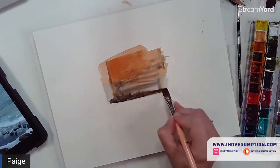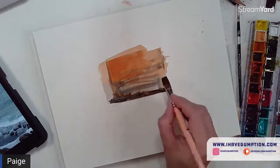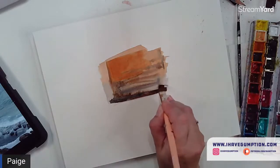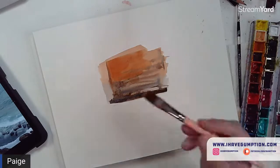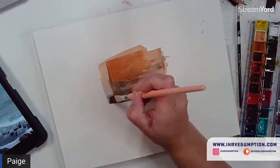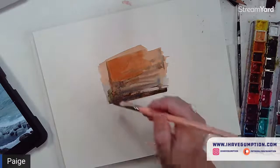But it would make researching rocks much more interesting if you got to paint in class, if it wasn't your interest. If you could paint it, it might make it really fun. So I kind of added a little bit of green into this, and you can kind of see how this changes the color a little bit.